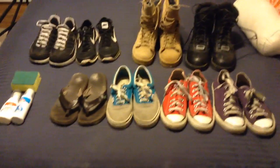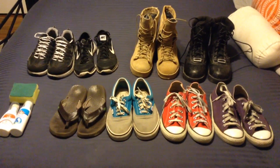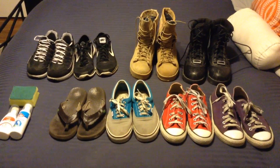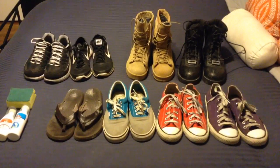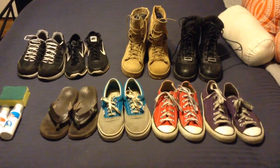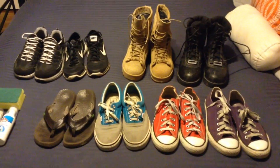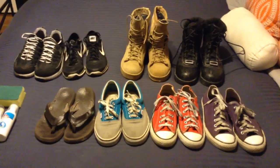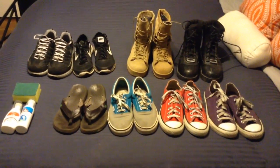I think that for preppers, that's a really good bartering item. When you think about it, if there is ever an SHTF and there's no trucks, no new shoes, and your kids are just dying for some new shoes, you may not be able to get them some new shoes, but if you keep a couple of pairs of shoelaces on hand and some white scuff marks, you can make old shoes look new again. Also with the shoes, which I didn't bring out, but shoe glue. So if you ever have like a tongue of a shoe that's flapping and stuff like that, you can always add shoe glue and easily repair it.